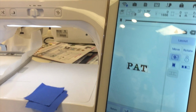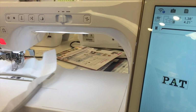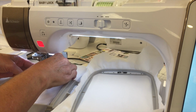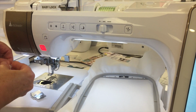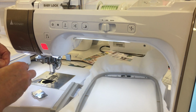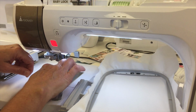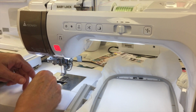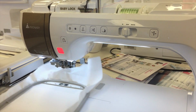What you do, here's the key. First thing you're going to do is make sure that your bobbin thread is long. So you don't want to cut your bobbin thread, because we're going to bring this up to the top, kind of like when you're free motion quilting. You need to bring your bobbin thread up. So you're going to leave a bit of a tail so that you can reach it. You're just not going to cut it. You just put it in the slot like that. Put your frame on.